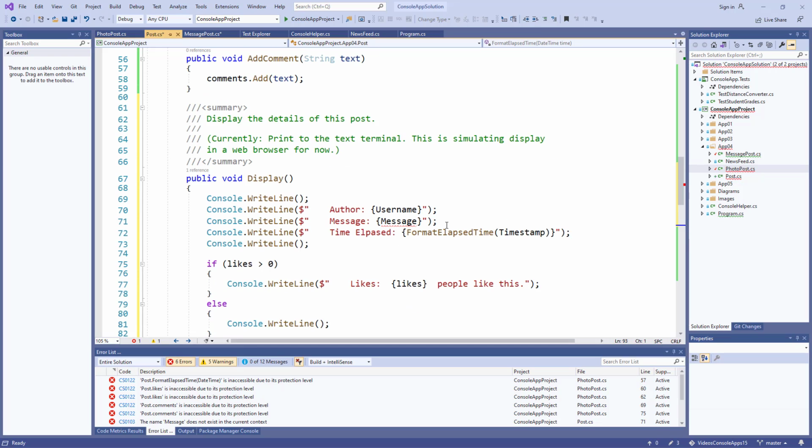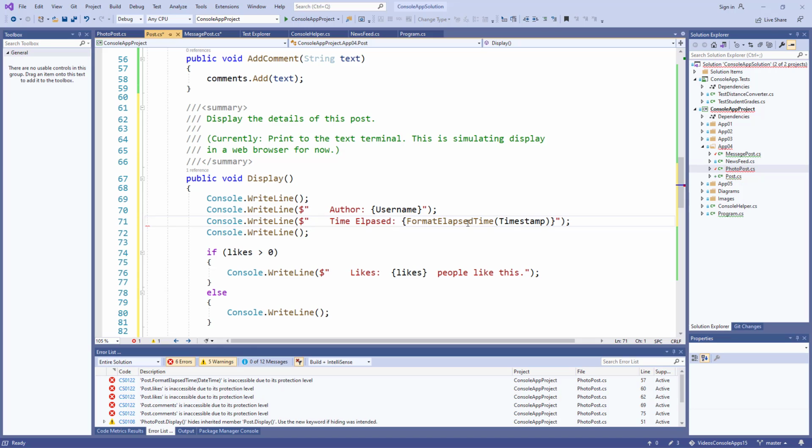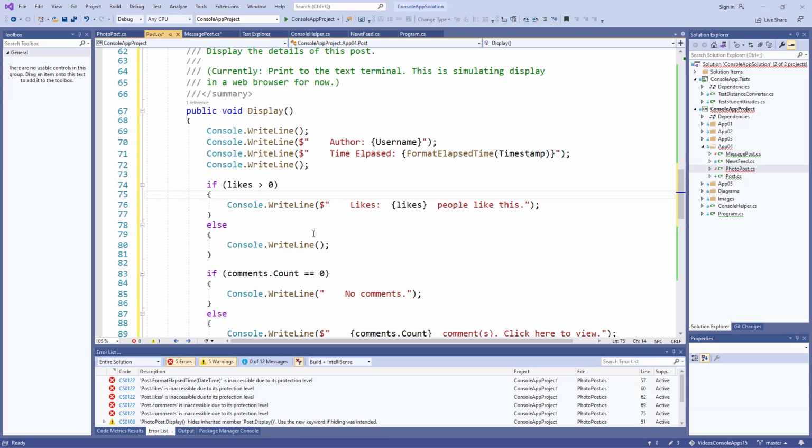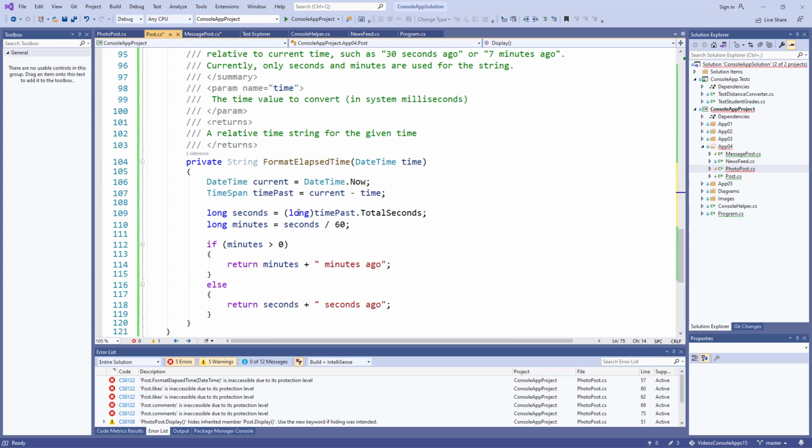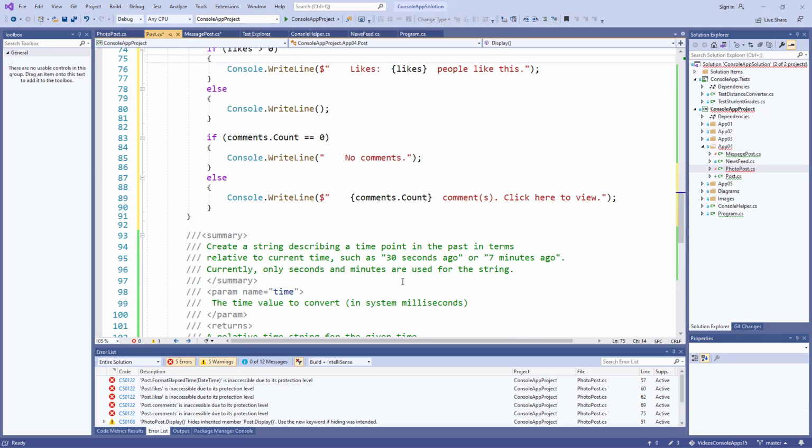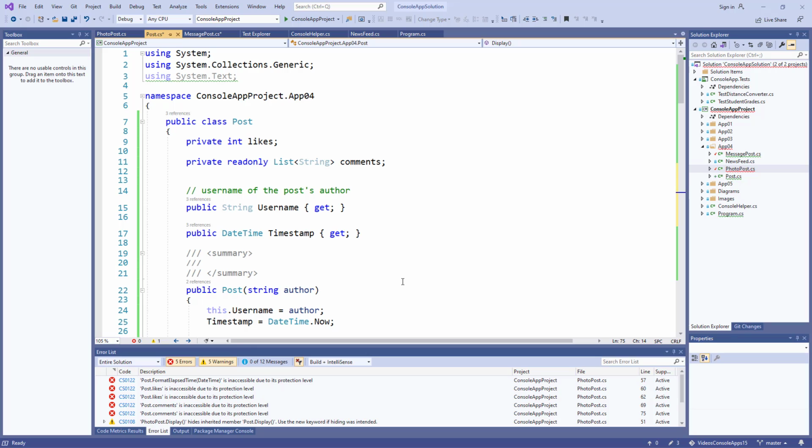And let's see what it is or isn't happy about. So it's okay about a username and a timestamp. It's not happy about messages because it can't access those. But it can access the likes, and the rest is happy. So that class is now happy again.